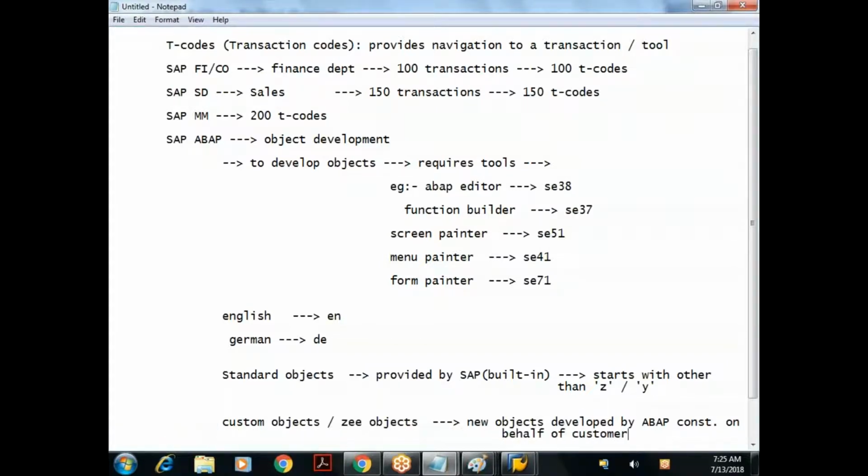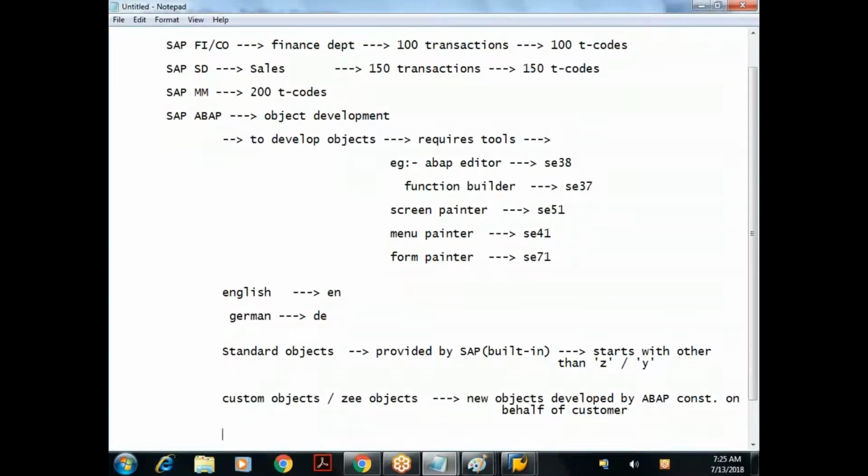According to our customer-specific requirement, we need to develop the new objects. Those new objects we call custom objects, or Z objects. How do we recognize them? With these Z objects or custom objects, the name must start with either Z or Y. So this is the differentiation between standard objects and custom objects.